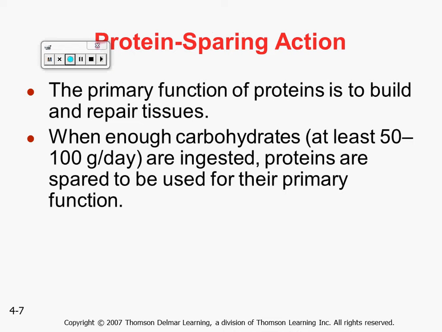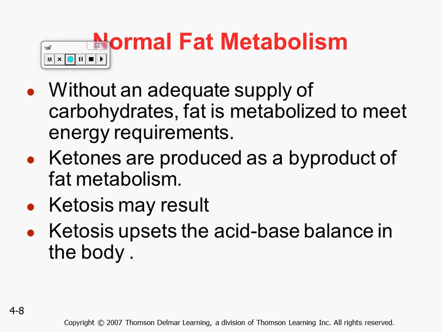All right, so we talked about how we had to use proteins to build tissue, so we can spare our proteins from our diet. They can be used to build structural body proteins if we're getting enough carbohydrates in our diet, okay? And then we said ketones: if we're not getting enough carbs, we build up ketones. You've heard of the ketogenic diet. That's exactly what they're talking about. We'll talk more about ketosis, which upsets the acid-base balance in the body, when we get into the diabetics and what goes on with them.